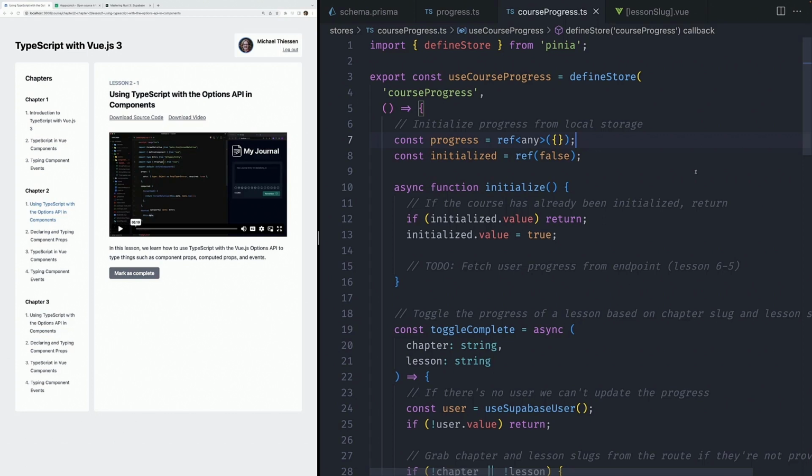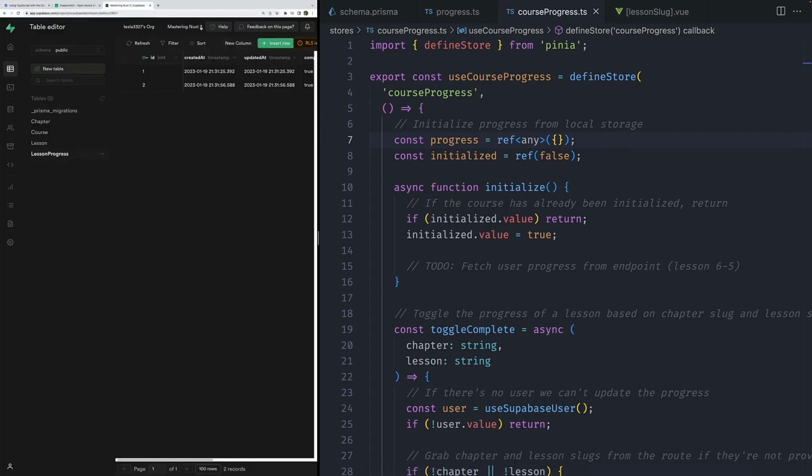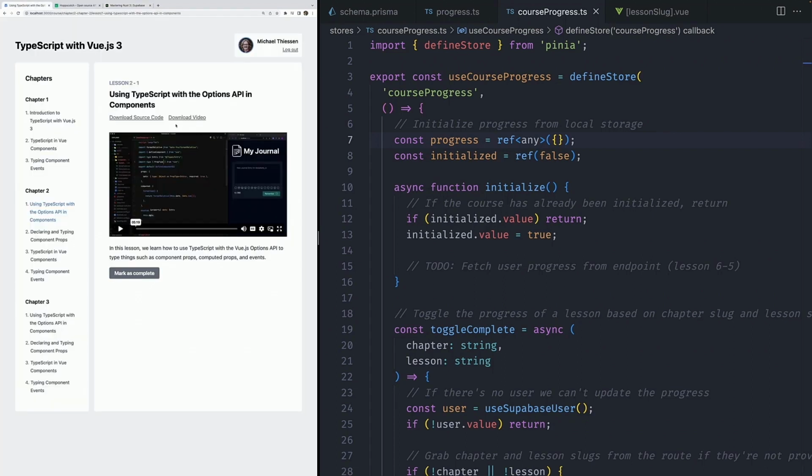So first we need to figure out, what do we want this endpoint to do? In our database, we've got a bunch of different records that show us which lessons the user has completed. But we don't want to return that specifically to the UI because that raw data isn't as useful to us.